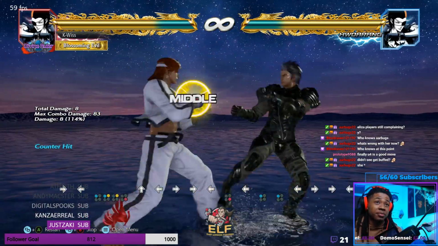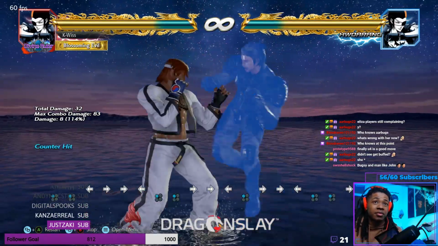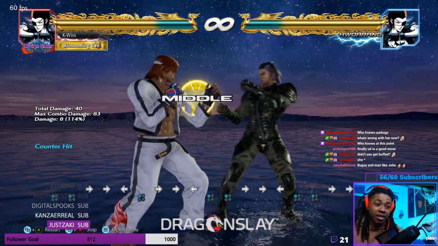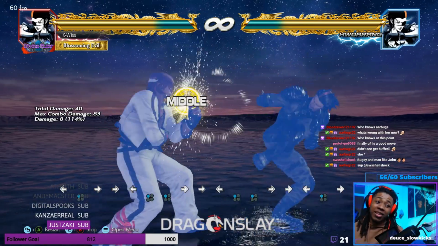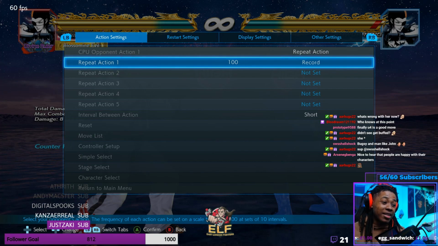And because it's +3, jabs trade. If I go for a jab, jabs trade. Just resets the situation. This character. Season 3 is Hwoarang's time.